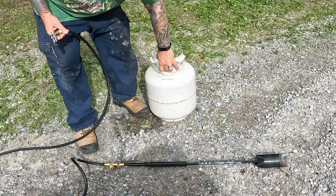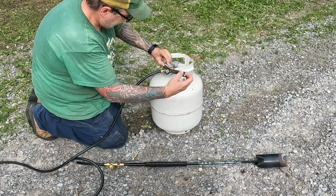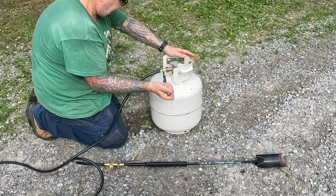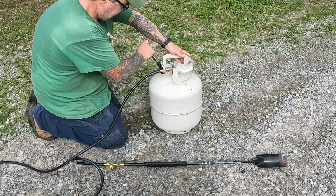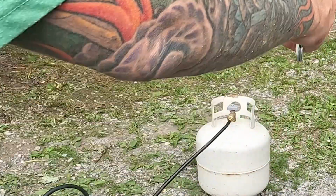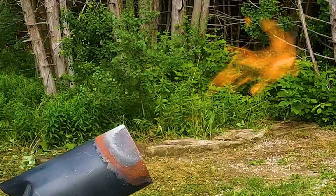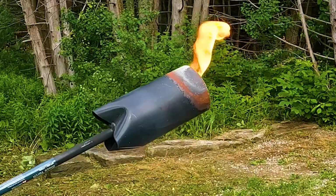Okay, so salting the earth isn't a good idea. Maybe scorching the earth works a little bit better. As awful as it sounds, it's way more environmentally friendly. There's a lot of control with this thing. It just hooks up to a 20-pound propane tank, and it gives us the option to destroy these weeds that are left and get ourselves back to a gravel driveway. Now the fun starts.